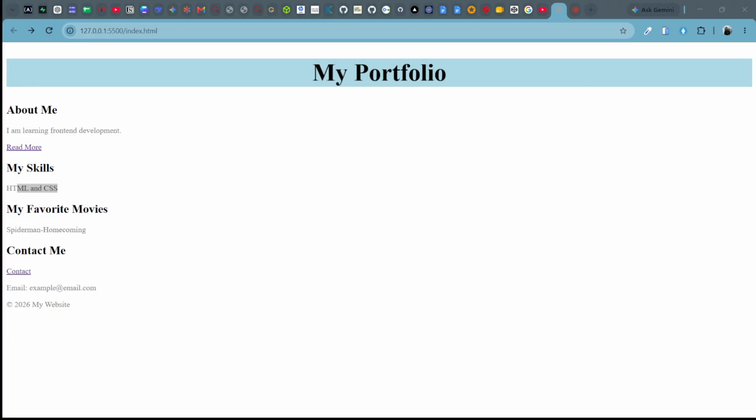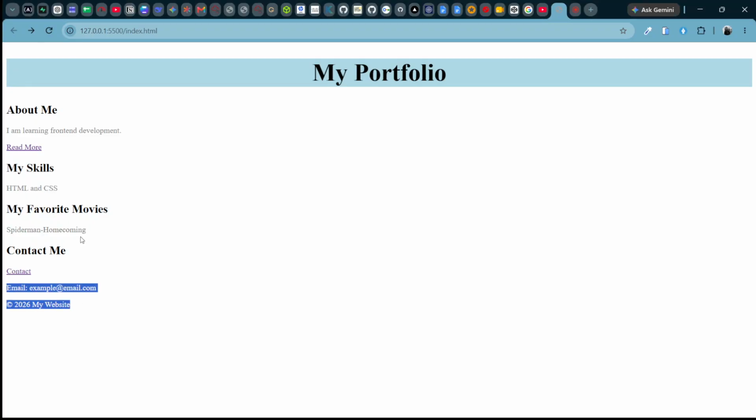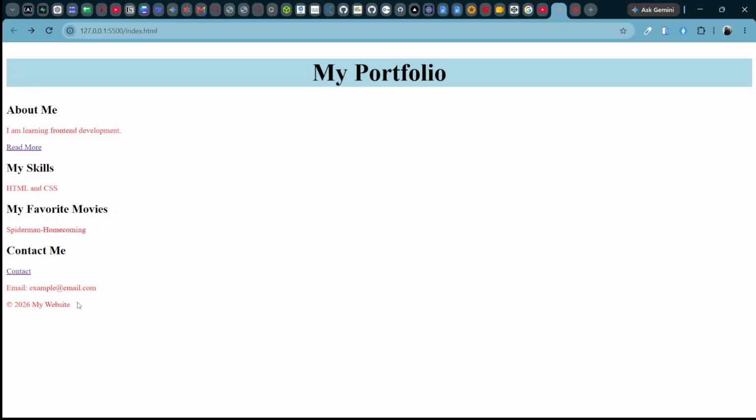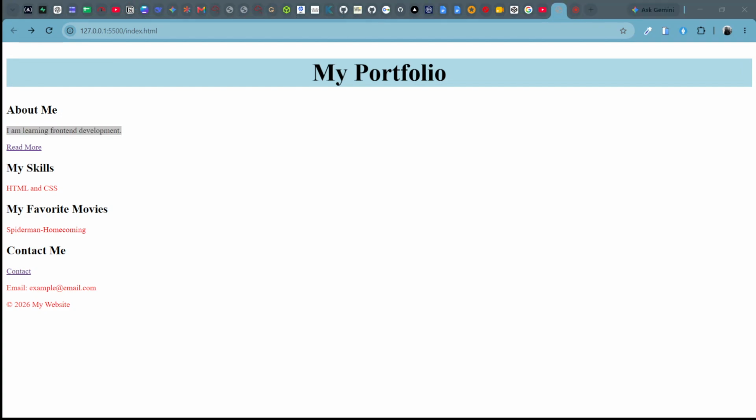You see, they're all gray. Let's change it to a color that is visible. Let's say red. You can see now all the paragraph elements on the page. So that is what a CSS selector is.